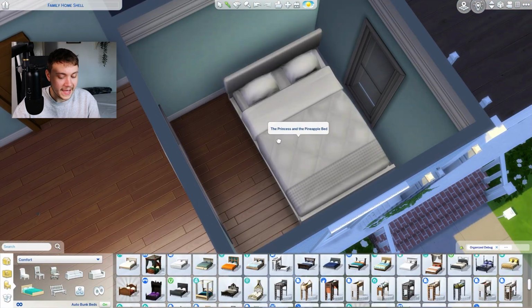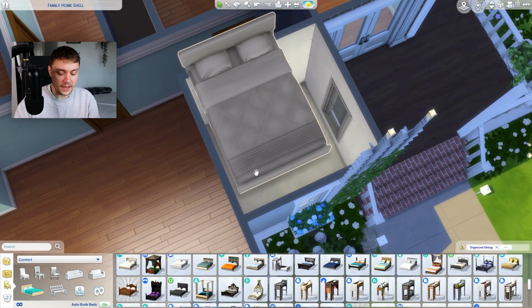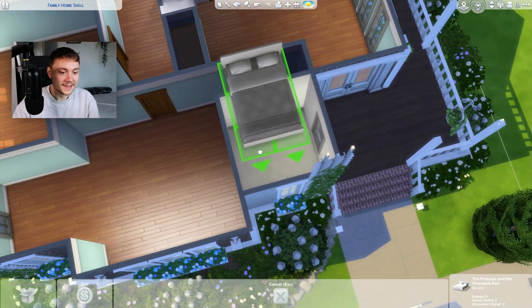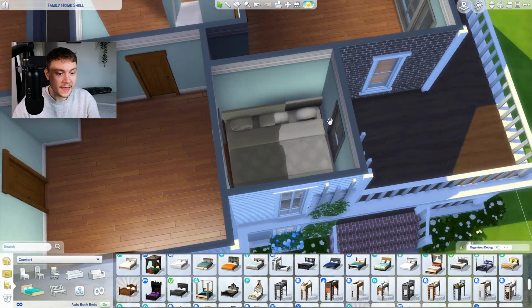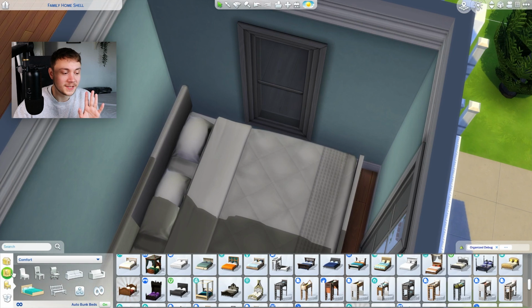So I found a bed and then we just raise this next one up to the height of the other bed. Is that? Nope, that's too high. This is a little bit finicky. Okay, there it matches, but obviously it looks a bit weird. That's fine. Apparently you've just got to trust the process.